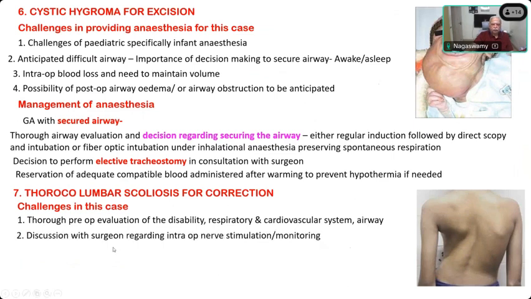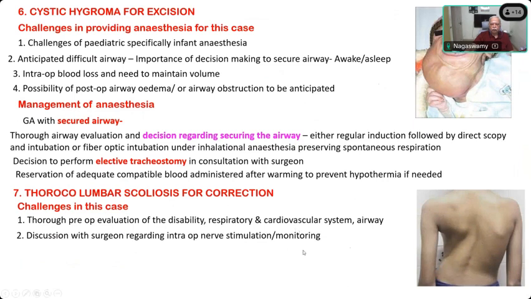The second is discussion with the surgeon regarding intraoperative nerve stimulation, whether they are going to do it or not. Why is this important? If the surgeon says, yes, I am going to do the intraoperative neuromonitoring to stimulate the nerve and see whether I am damaging any nerve or not.